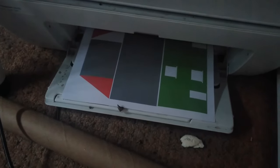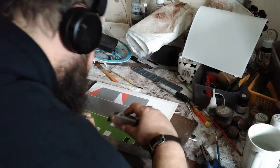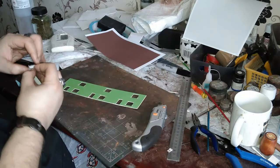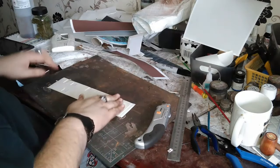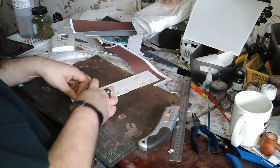So we've designed a basic cutout for the buildings. I'm just waiting for the printer to print those out. Then it's over to the design desk of Doom, where we stick it to a piece of card, cut round all the bits and pieces, windows, window ledges, doors, roof frame, etc. And then we wrap it with a texture. This bit is always bloody fiddly, and it's my least favourite part of making your own buildings. Yes, it's cheap, but as you'll see, things don't always go quite as we plan them.